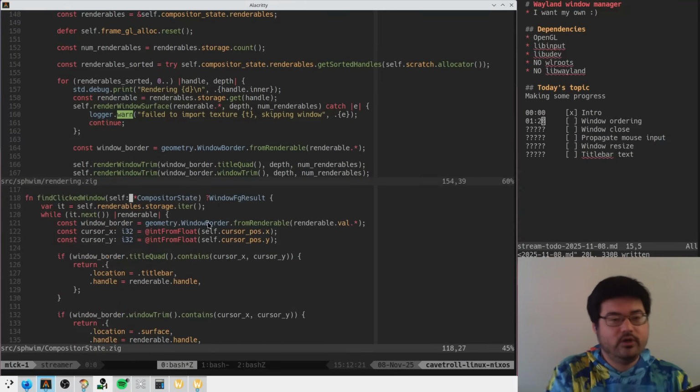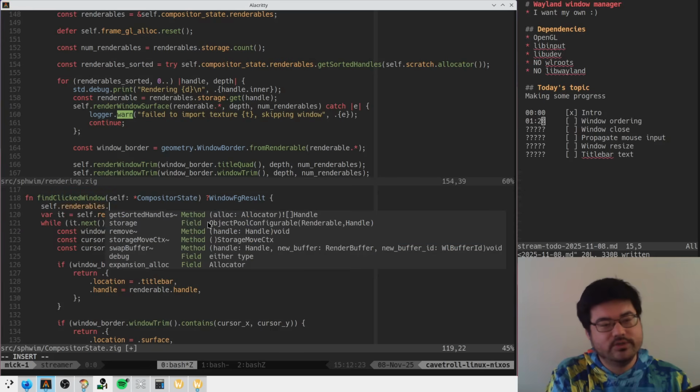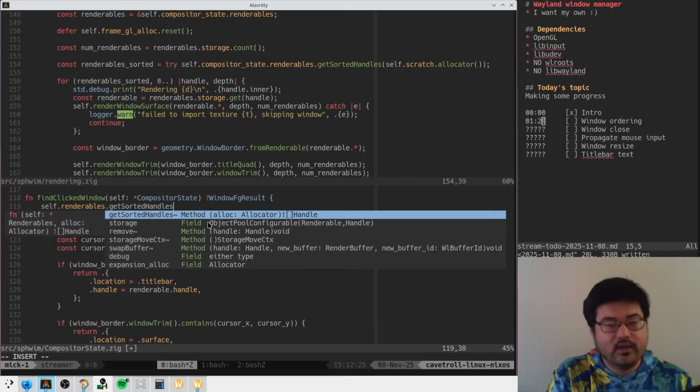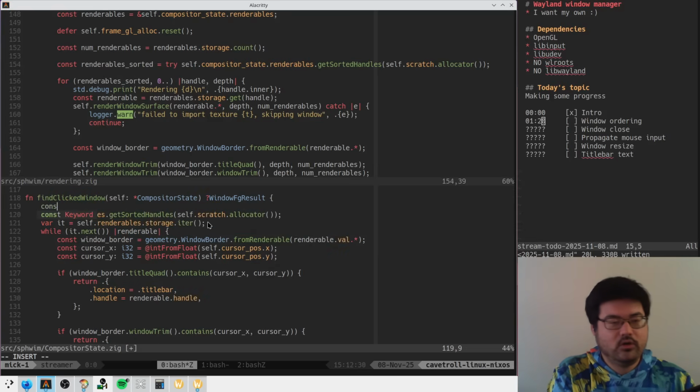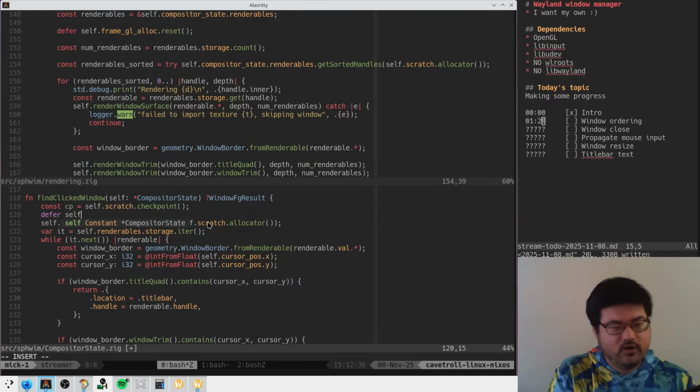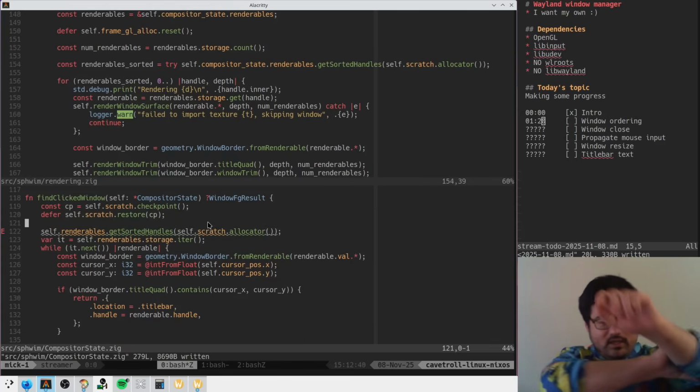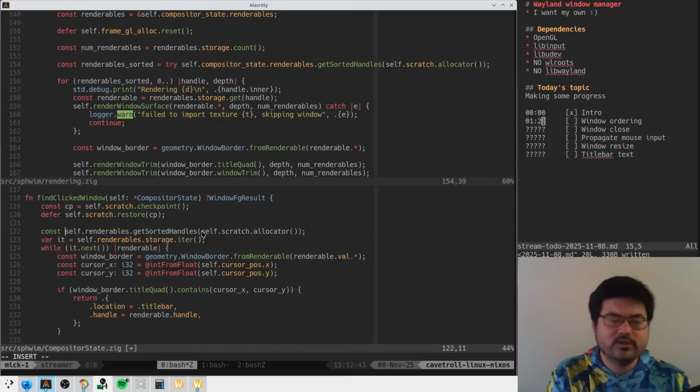So find clicked window, we want self renderables get sorted handles with scratch. And then we do the checkpointer allocator, defer, restore this thing, easy peasy. We get the sorted handles.